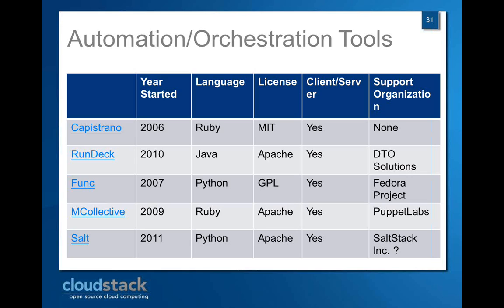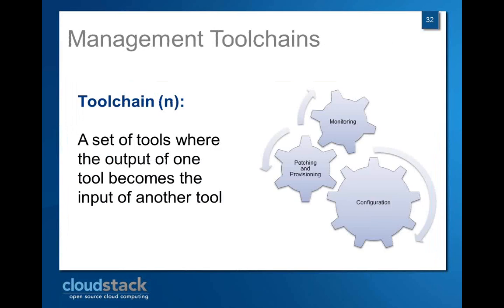So now let's talk about the tool chain. We talked about the 4 buckets of tools, and there's this whole new concept that's been developed in DevOps now, which is the tool chain, right? So what is a tool chain? It's a set of tools where the output of one becomes the input of the next. Essentially, tools in each of those buckets are useless if they cannot be orchestrated to work together in a chain. We need to leverage tools from each of these buckets, but they need to build together a cohesive management framework that you can use to manage your entire cloud, right?